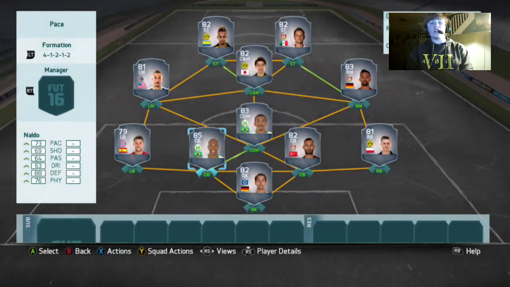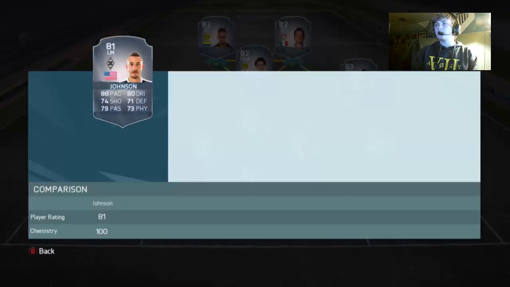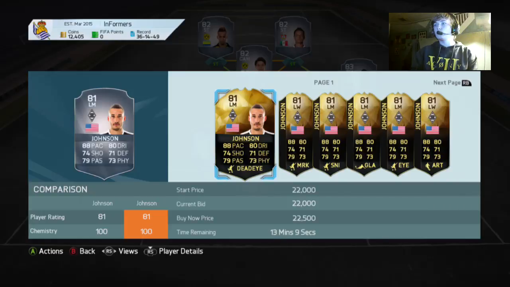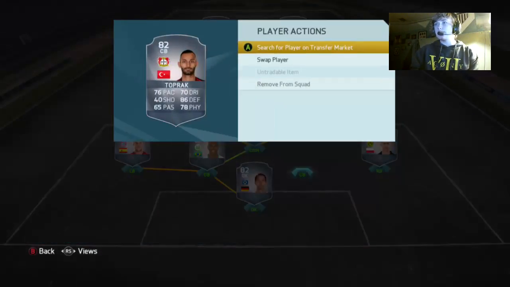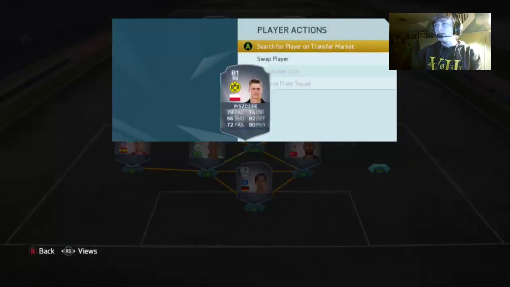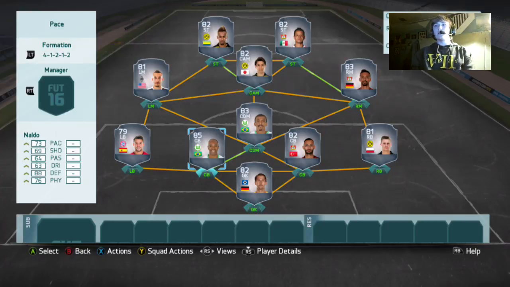And that is your finished squad. This squad should not cost more than, let's say, 75K. It shouldn't be anything more than that. Everybody besides Johnson, okay, so everybody besides Johnson. Let's see here. Toprak, I think Pijek. That should be the most expensive players on the squad.